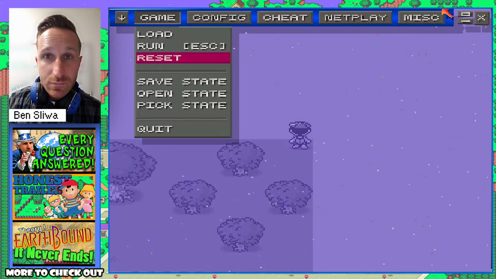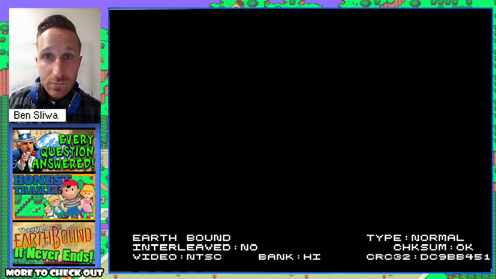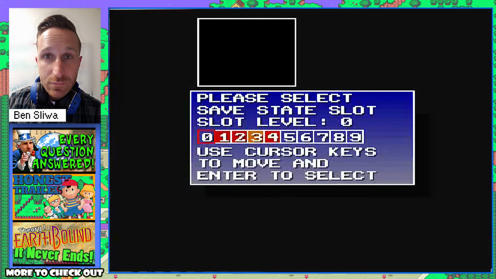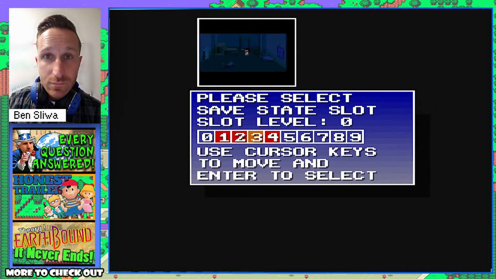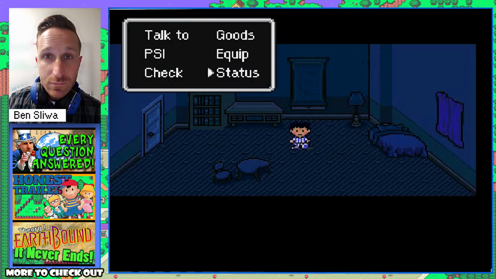The game crashed and I reloaded it, but the save sets were messed up. Anyway, this time I reset the game and loaded a save file that starts the game with Ness at level 50. I'll link that file in the description too. It's as easy as dropping a file into your emulator folder and then accessing it. So let's check out what Earthbound is like when playing as Ness starting at level 50.